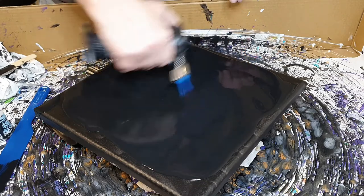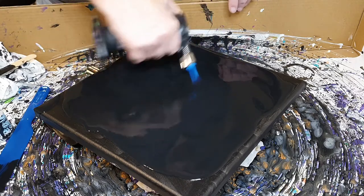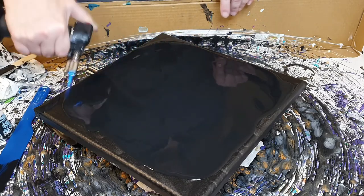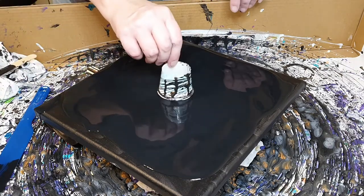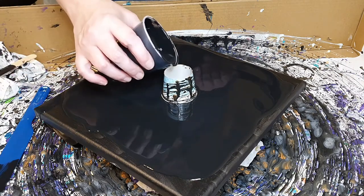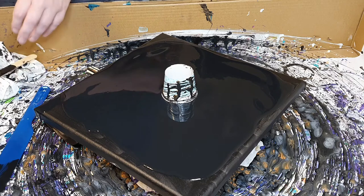If you don't want your black floating on top, your base color to come up, you just mix it slightly thinner than the colors that you're going to be using. Your black will stay below and your colors should stay on top. So, okay, let's pour a little bit of black in there, lift that cup up off the canvas.